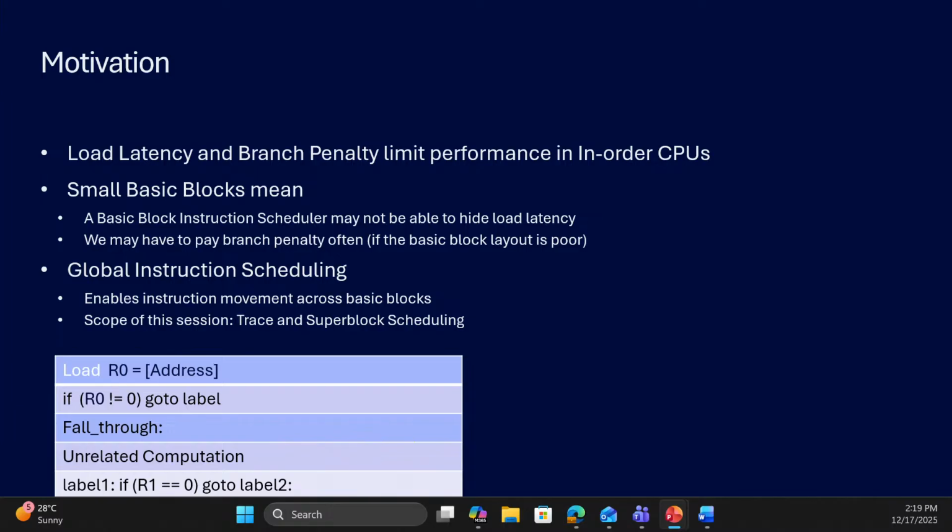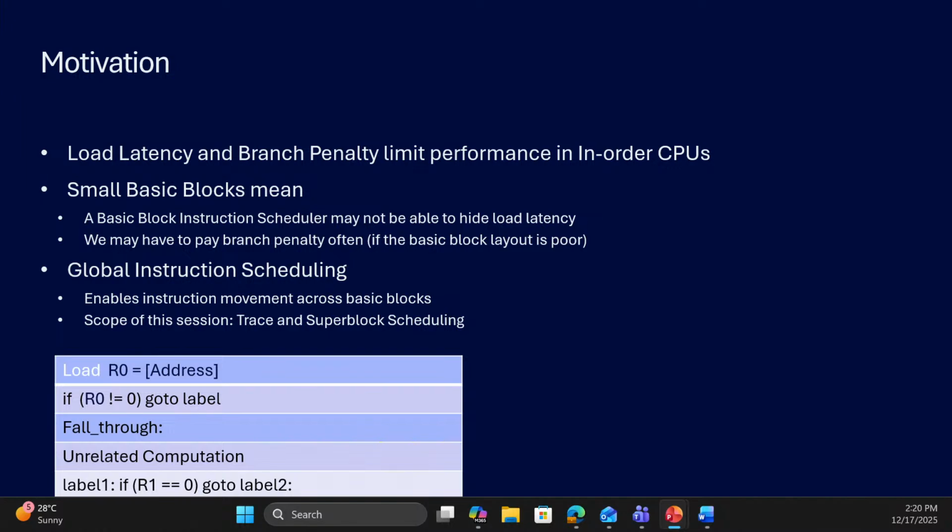And if you can see this, we are loading into this register R0, and we are immediately reading from R0. So if the load latency is 2 cycles, then there'll be a 1 cycle stall, right? You see this?